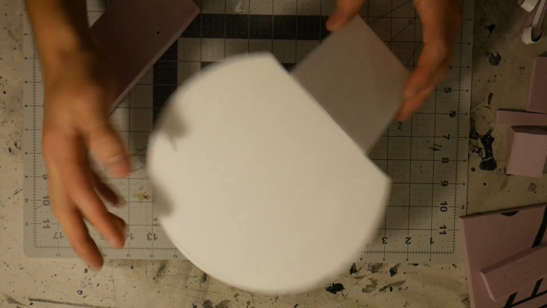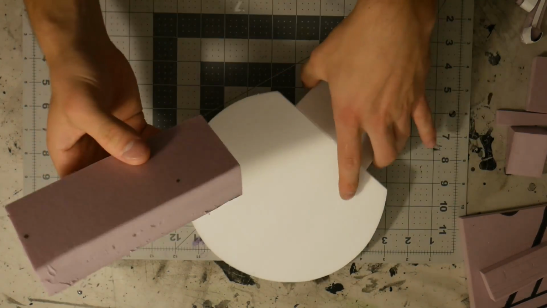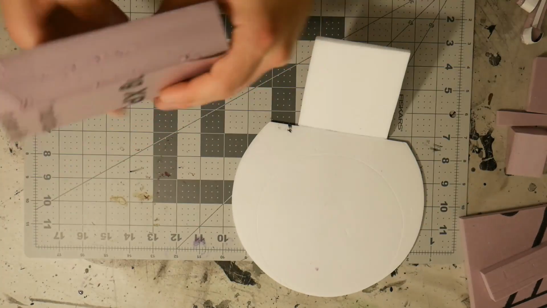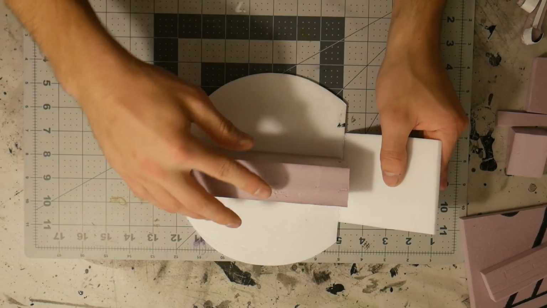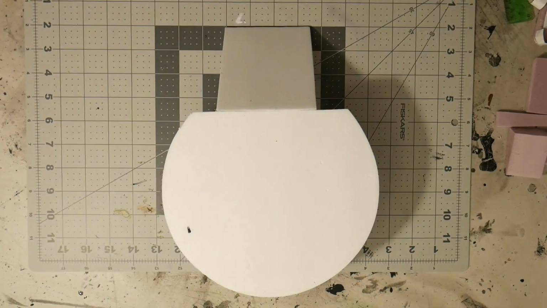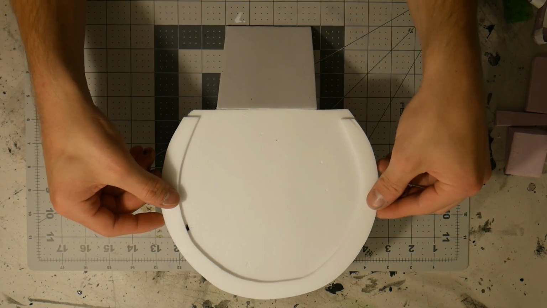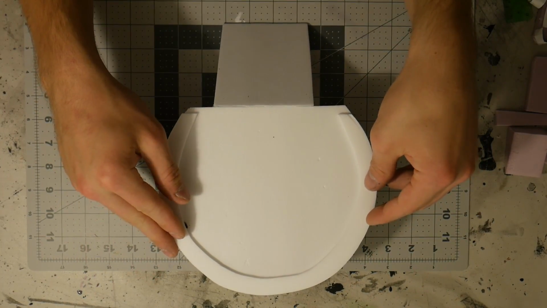Now that we have the ramp on there, we also have this block of styrofoam that I cut out, and that's gonna go right on the bottom, and that's gonna hold this piece up. So using the same Tupperware container I used to cut out this piece, I cut out a semicircle, and that's gonna go right on top of there to add some more depth and detail to this piece.